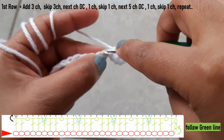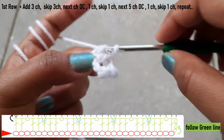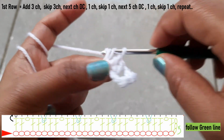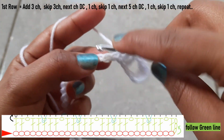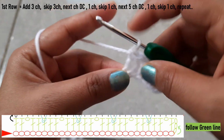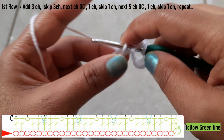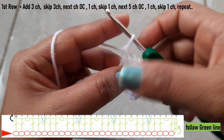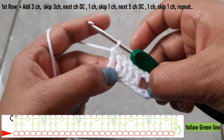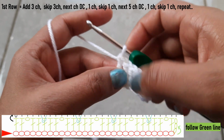So after this, next chain double crochet, then next chain as well double crochet, then next chain, then next chain double crochet. Okay, so here I have now total 5 double crochet. 1, 2, 3, 4, 5 chain, 5 double crochet.